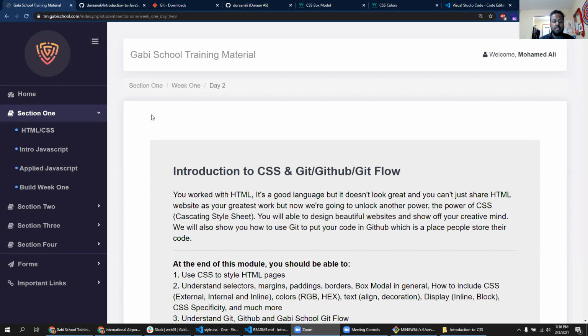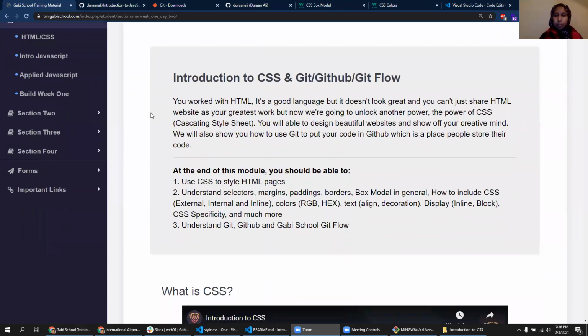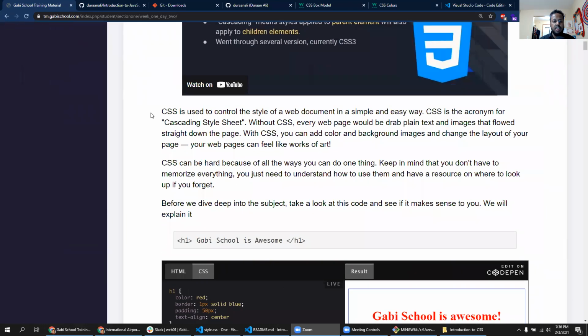We'll start with CSS today. We learned Git and GitHub and how it works, and now we'll introduce CSS. CSS stands for Cascading Style Sheets. This basically means CSS has a property of cascading. Cascading means something that's kind of like falling, like a waterfall.